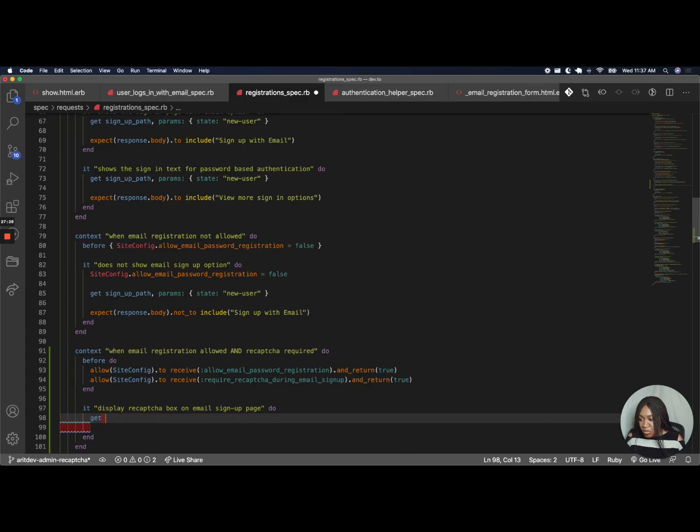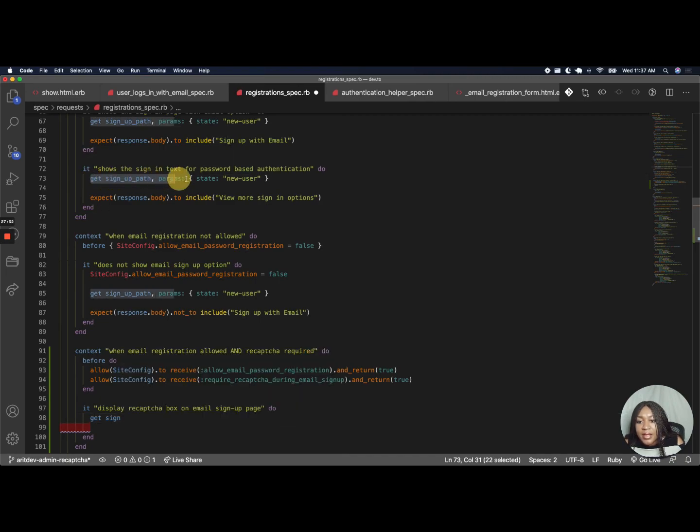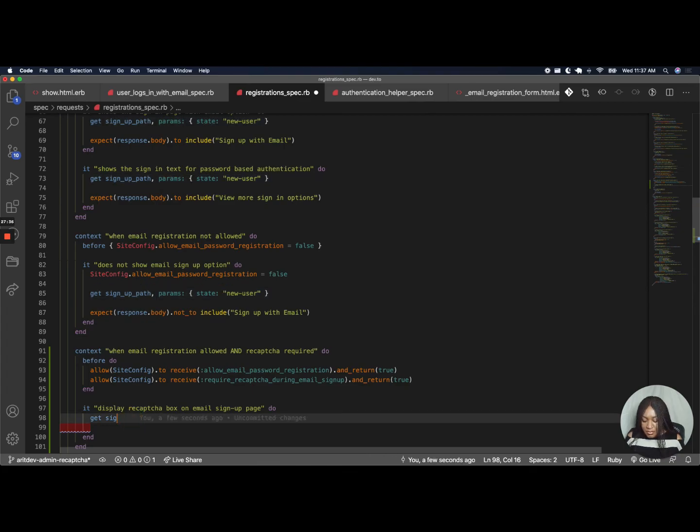So we're going to get the sign up, and that's the same thing you have going up here. In fact, I can just go ahead and grab it. It's the same thing we have going up there, but our state is different. Our state is going to be email sign up, I believe.